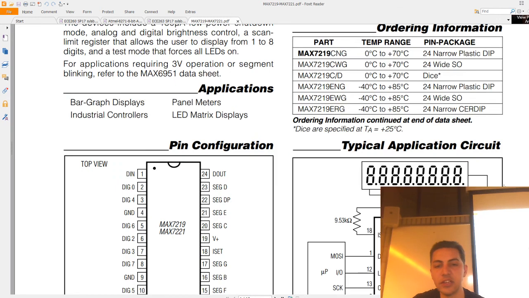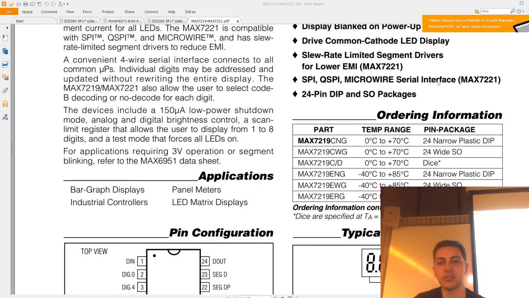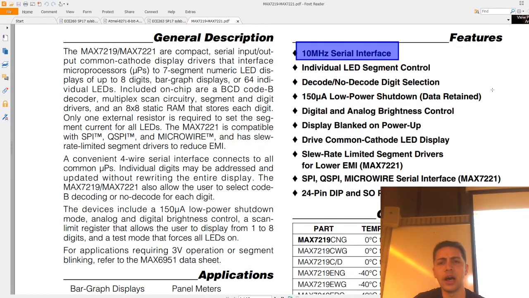We're going to have to look. Let's see. Does it say it in the features? Segment control, brightness control, slew rate, SPI. No. Question: is there a performance trade-off when we're talking to something that could talk faster, but we can only talk slower? So with this, not that much.